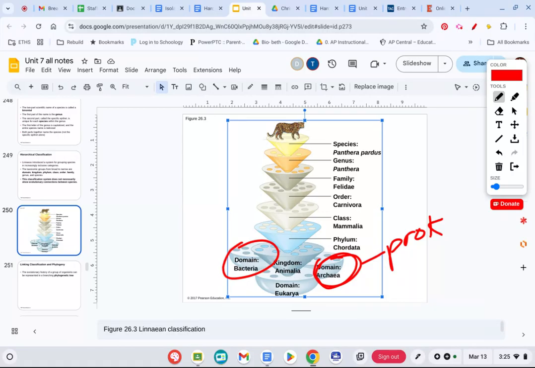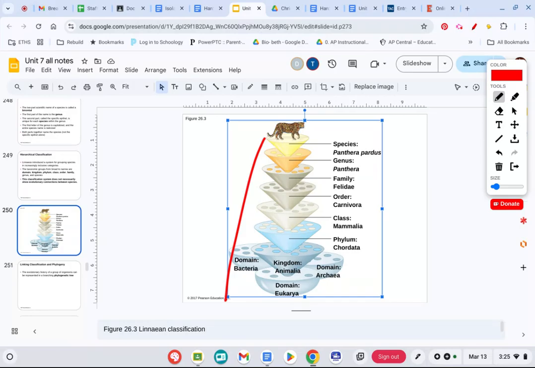And archaea also has some prokaryotes in it, but these guys are typically not disease-causing. They tend to be what are called extremophiles, meaning that they live in high salt concentrations, or really, really high heat, or really high pressure. So they have a slightly different domain for that. And then we have domain eukarya. And of course, those are our eukaryotes, and there's only one eukaryotic domain. Then when you look below that, going a little bit more narrow, and you can think of this, they don't do a great job of showing this here, but it's going to be really broad at the bottom, and it narrows down to a species.